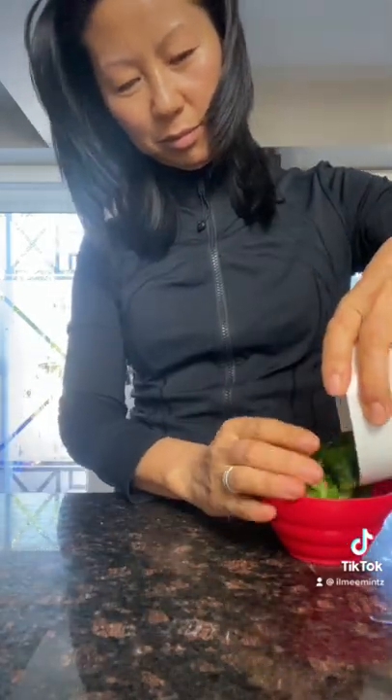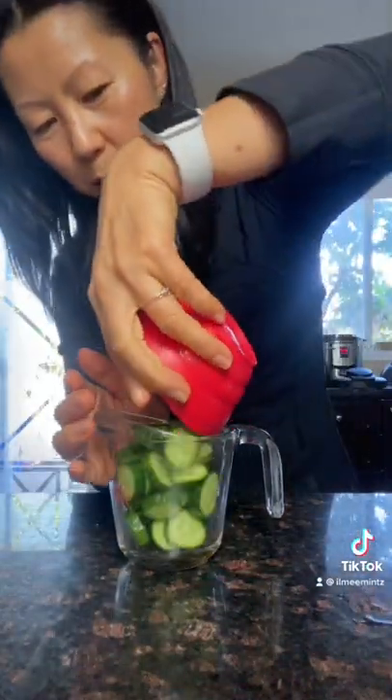And this is a Pyrex glass — thicker than this plastic. So it looks higher and it looks like it holds more. It looks like two cups. One cup looks bigger than my fist. This is my one cup. Most baby food cups are one cup. I'm going to put this into my Pyrex glass — one cup. Looks bigger, but it is one cup. See what I mean? It's thicker, so it doesn't go all the way down. And because of the handle and the side, it's deep — not necessarily a bigger amount.